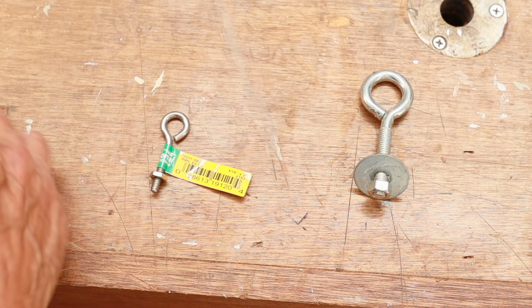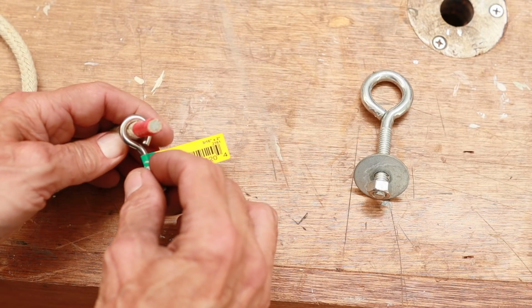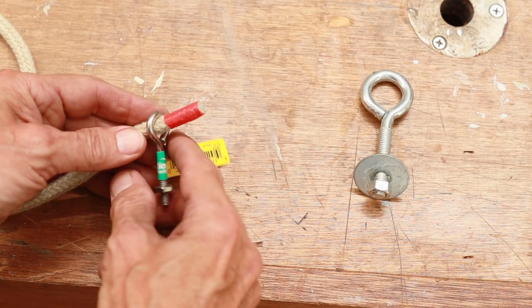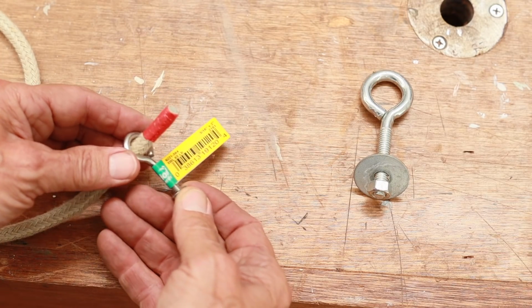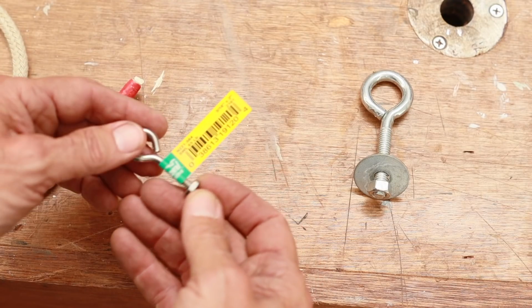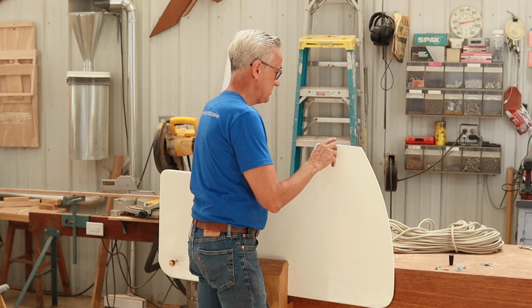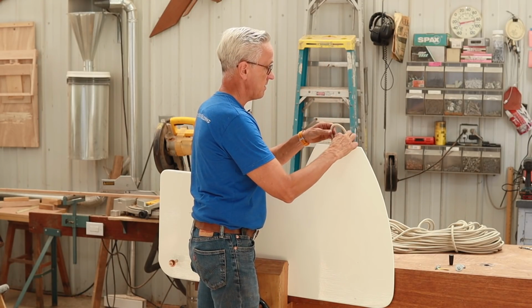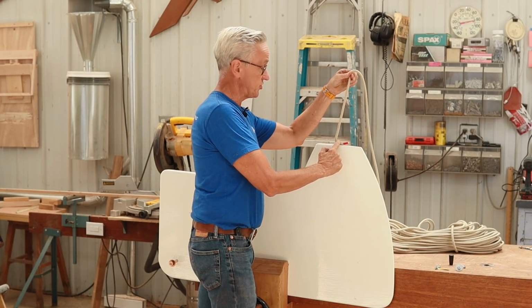Now, the line that I have here will easily fit through this piece of hardware. I don't need it to be too big, because it does also have to slide in that centerboard slot. So I'm going to fasten this to the top. What I'm going to do is center the line here so that when the screw eye is in there, it'll be positioned like that.